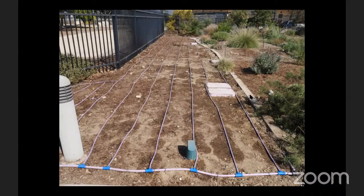And the way the Blu-Lock works is it's only to be used after the valve. So it's not to take constant pressure on the main line, but after the valve, you can use this. It comes in a tube. It's not PVC, it's a polyethylene kind of plastic. So similar to drip tubes, but it's bigger and more rigid. And then the fittings just have a little gasket and some metal teeth and you push them in. So there's no glue. You can test the system right away. It's just a waterproof seal. And if it's leaking, you just need to push it in a little bit harder. So it's a lot less intimidating to work with for a homeowner or a hobbyist. I just like it because it's less toxic than the PVC.